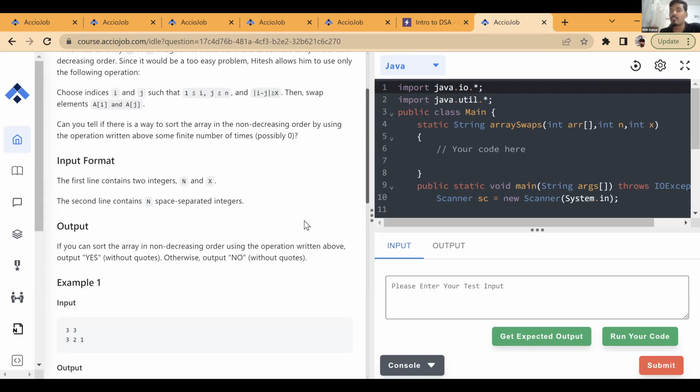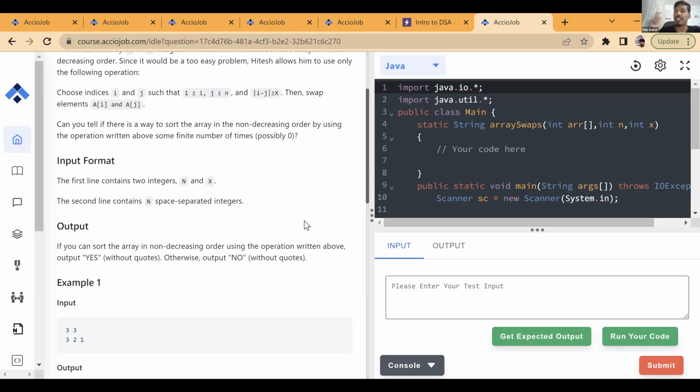Now, do you need to do those operations? No. In such a question, if you try to swap and find the sorted array and count it, you will never get the solution. So you can basically look at the array, look at the constant x, i, j, and whatever is given, and figure out whether it is possible to do it given the constant or not. You cannot get the solution by swapping it.